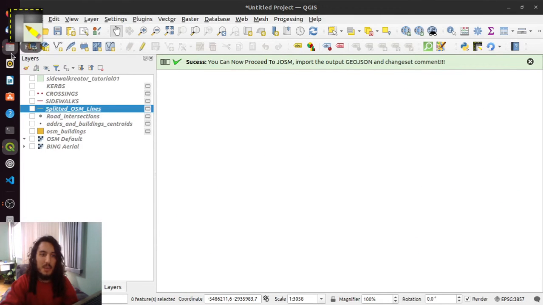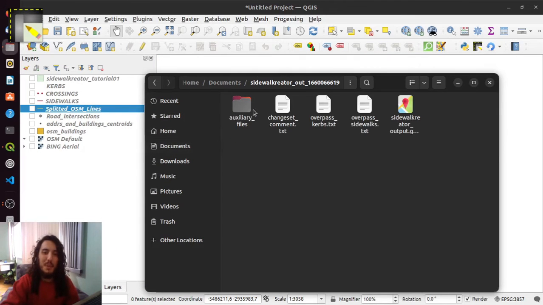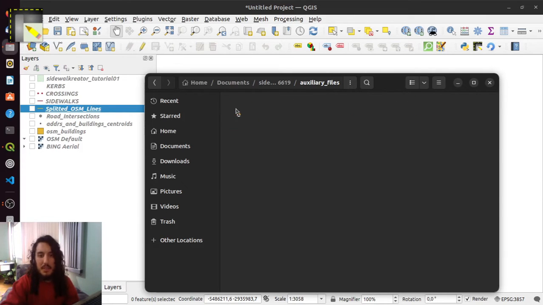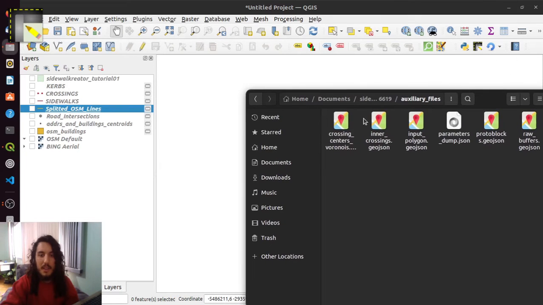And I will just show here in QGIS, because at this moment I don't have JOSM installed on my machine. So here we are. Those are the output files. We have lots of auxiliary files here.